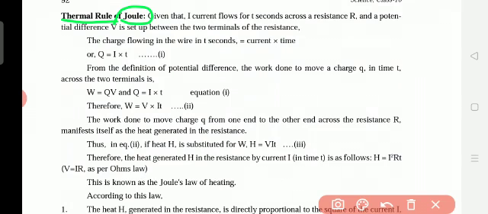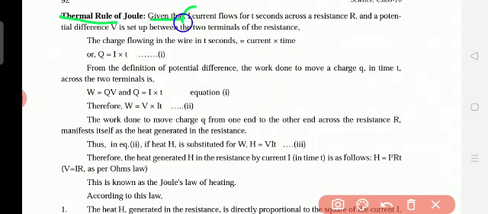Joule means the SI unit of the heat energy. Okay, we have the SI units. For example, for the solids, vegetables and everything, when we measure, what is the SI unit we use? Like kilograms, grams or milligrams. So like that only for the heat energy, what is the SI unit? SI unit is the Joule. Okay, so thermal rule of Joule.